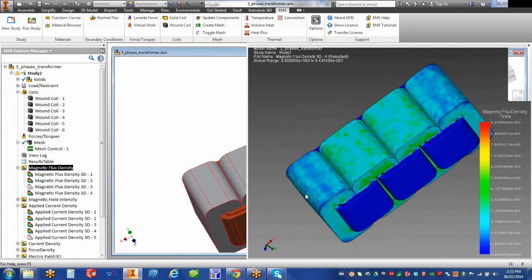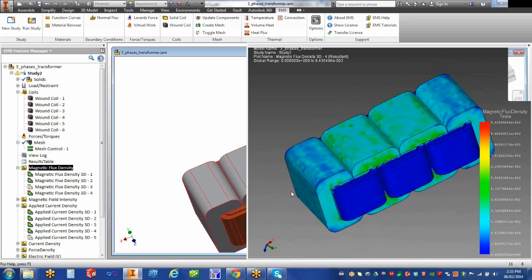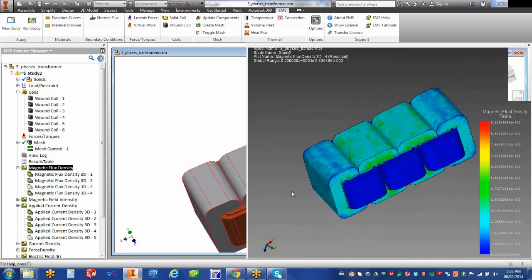Okay, so this is the magnetic flux density. So it gives you an idea about the maximum magnetic flux density, say, in the core.